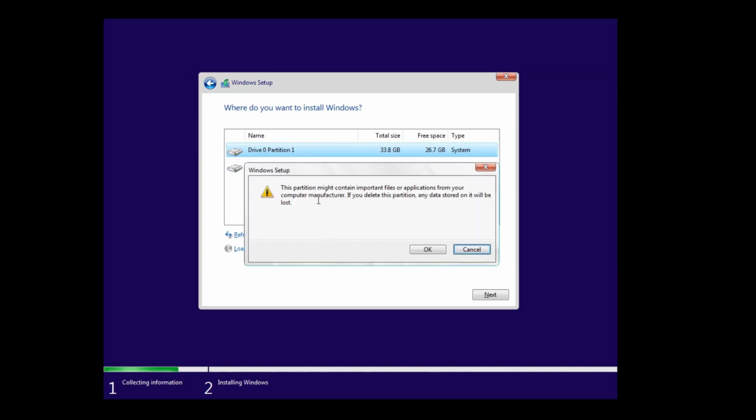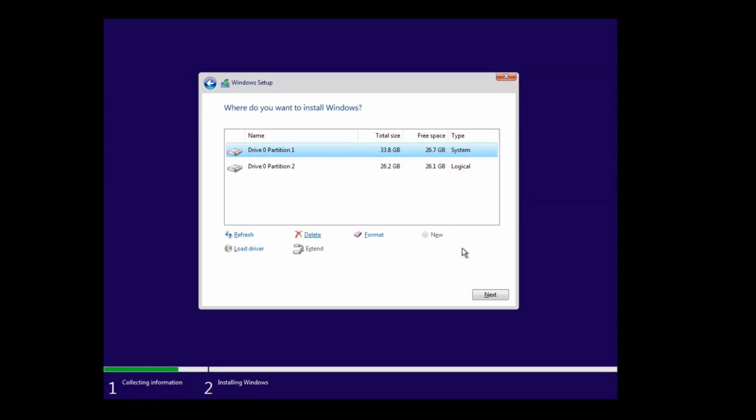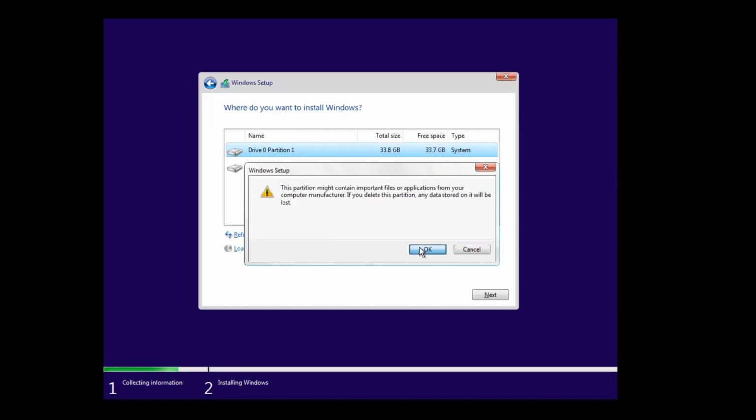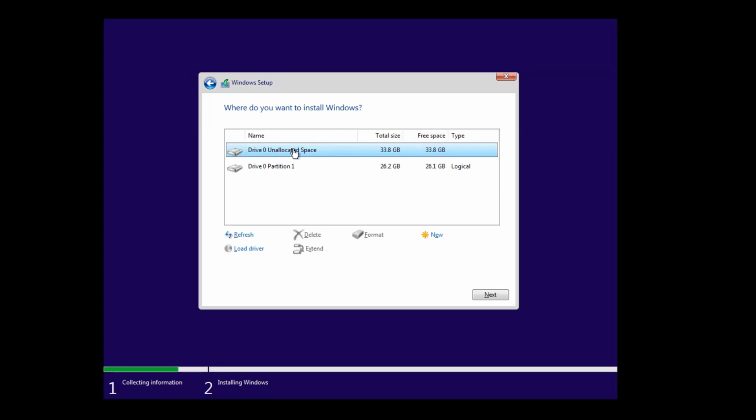And you can either click delete. I think it will do the same thing. I'll click on format, and now it wiped. As you can see, the free size is now pretty much the same as the total size. So it wiped out all the information, and if you want to format it even more, you can click delete. And now it will create an unallocated space. This is a space on your hard drive, but it is not configured in any way, not by file system, not by drive letter, not by anything.